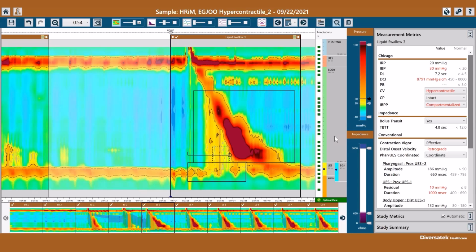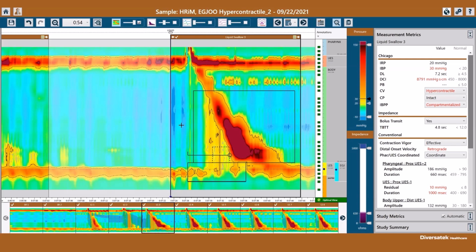Welcome to the focused video on the inner bolus pressure mark and the inner bolus pressure pattern label. The inner bolus pressure mark has been added if Chicago 4 analysis has been selected through the properties page. This mark can help speed the analysis of primary and secondary swallows, as well as the rapid drink challenge swallows. Inner bolus pressure represents fluid caught in the esophageal body that does not escape the esophagus as quickly as usual.